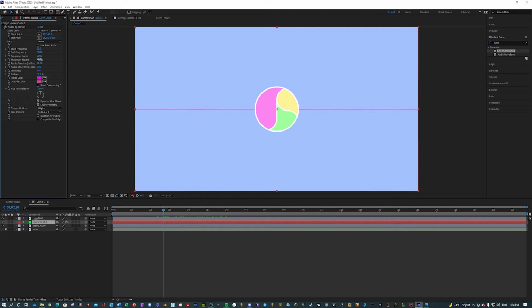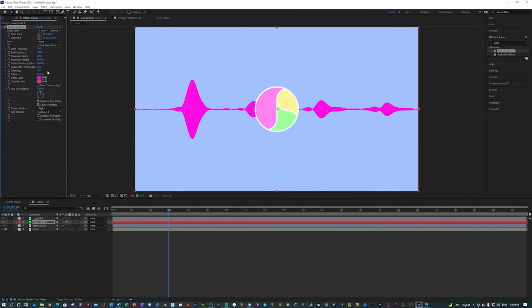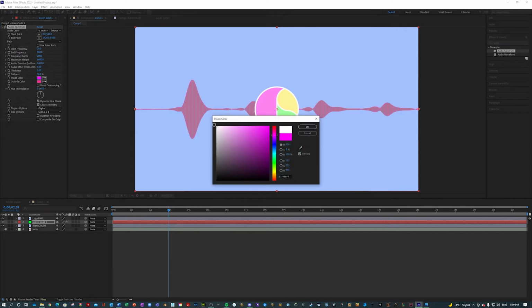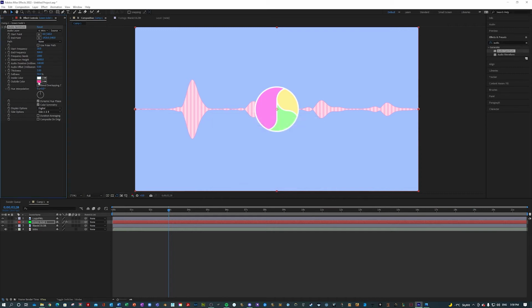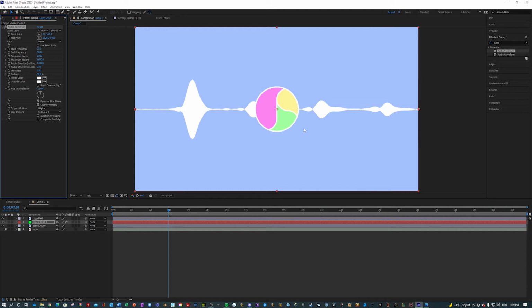And the maximum height, we're gonna change this to 6060. And it will basically just change how big these go, as you can see. But we're gonna play around with the settings a little bit more later. The audio duration we're gonna change to 140 milliseconds. And we're gonna change this one to white and the outside color to white as well. That looks pretty good, I think.